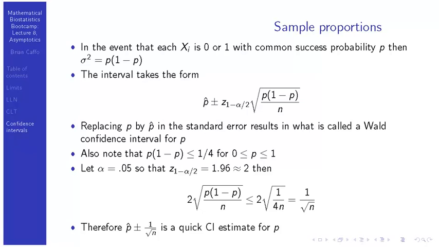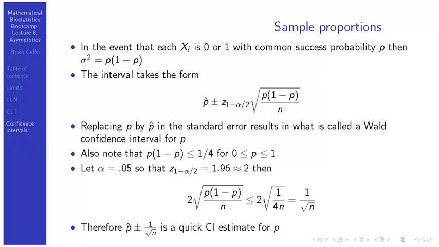And as I stated in the previous slide but didn't really talk about, generally replacing the unknown parameters in the standard error calculation with their estimates will usually work, with something that's called Slutsky's theorem. And that will create an interval that's asymptotically valid. Instead of doing that right now, we'll talk a lot more about Wald intervals and that sort of thing. Let's actually talk right now about quick back of the envelope bounds.